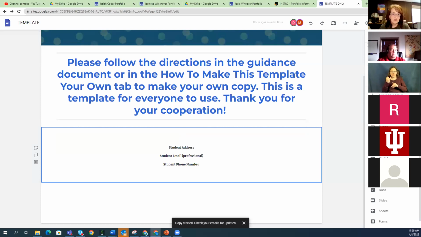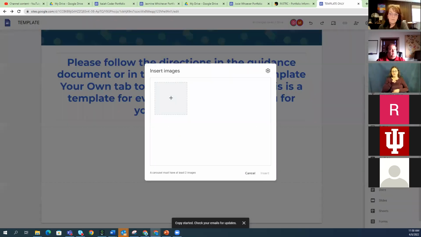So let me click image carousel and watch what happens on this page. A pop-up box appears. The image carousel tool allows you to scroll through multiple added images, and you're the one that has to add those images. Again, you can do the same thing by uploading images individually, but keep in mind that aesthetically, it might look real nice if you use the image carousel. You need at least 2 pictures to populate an image carousel.